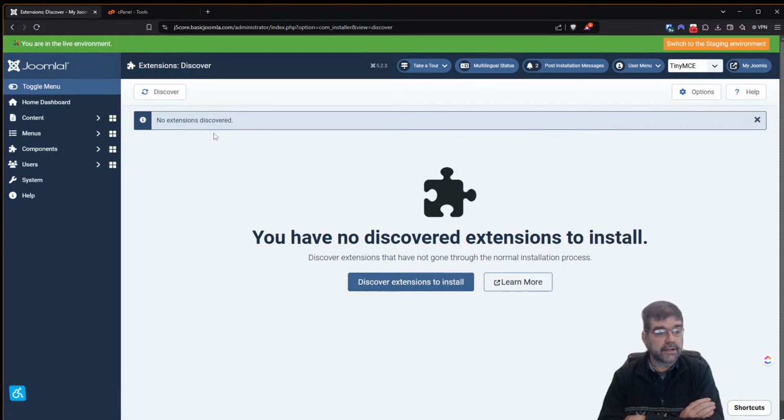But last night on the client site that I was mentioning, there were extensions listed that I had deleted the files for, but they still showed up. They even had an ID number, which is very odd. So let's go over the basics of this again, and then we'll look at this strange situation.